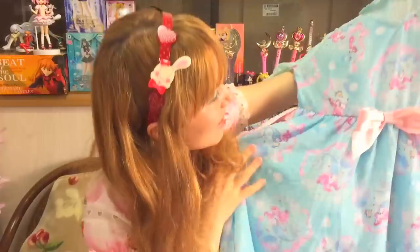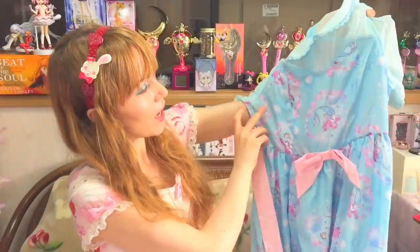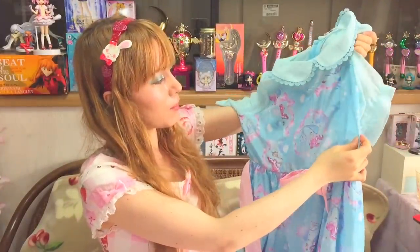Oh, there it is! Here we are, Arielle and Flounder. Now, they had several dresses in store, and if you watch some of the other videos, you know that you need to watch closely and check the printout sometimes to make sure the quality is okay. With this one, what I found nice is it actually has Arielle right on the front, in the middle. All the other dresses didn't have that. Obviously, she's upside down, but she's swimming, so I kind of told myself she's doing the swimming spinny stuff that she does in the movies, so it's kind of okay.